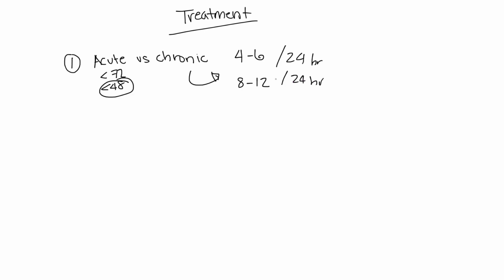Now, I will tell you that stylistically, I am the more aggressive sort of intervention. Why do I say this? Well, osmotic demyelination syndrome is incredibly rare. Perhaps it's underreported, but it's incredibly rare. There are things that make people higher risk for osmotic demyelination syndrome that we can talk about in a second.